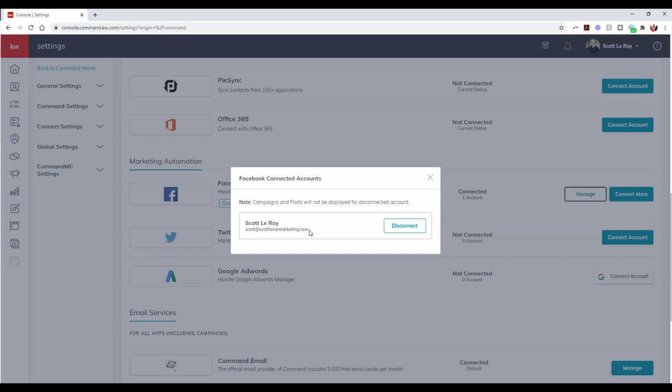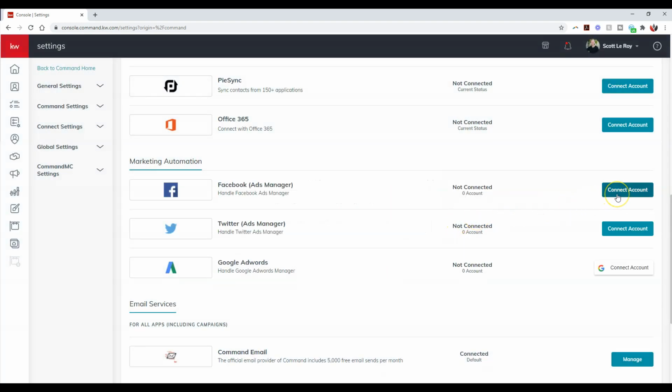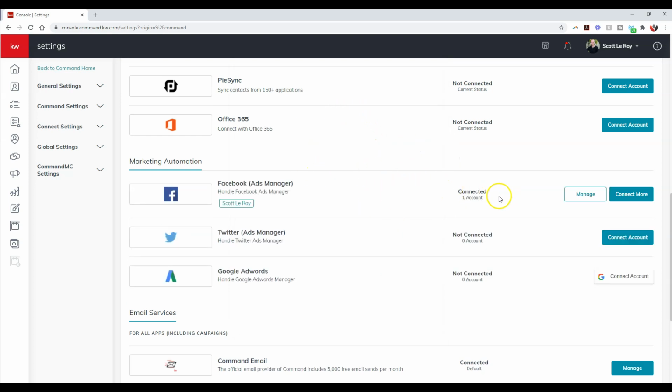All right, now once again, if you're not synced up on here, I'll disconnect this real quick. Then you can go through and click on that Connect Account option. Now, one thing to note on here, whenever you are connecting the account, so I'm going to click on Connect Account on here, you'll need to sign in with your Facebook account. I'm already logged in, so that's why it automatically syncs me up on here.